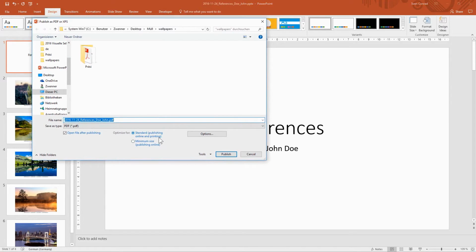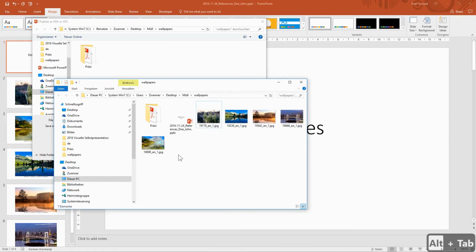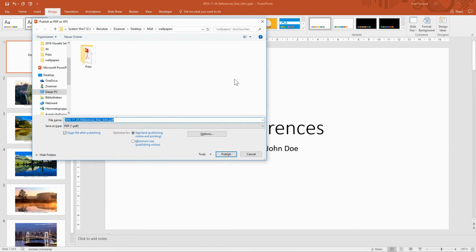And that's important because if you send an application via email, you should make sure that your attachments do not exceed an overall file size of, let's say, 3 megabytes. Let's have a look how the file size is affected by these settings. Selecting our raw image material, we see that it has an overall file size of around 4 megabytes. The size of our saved PowerPoint file is almost the same, but that's a little too much for an online application. So, we go back to the PDF dialog and create a first PDF with standard settings.